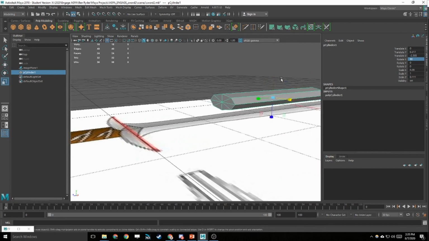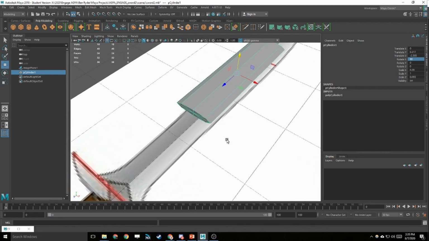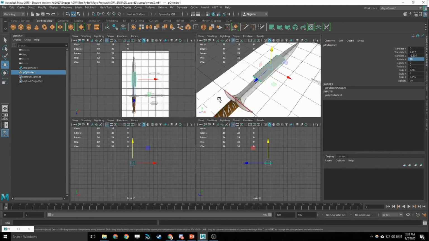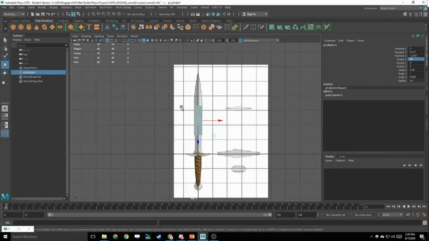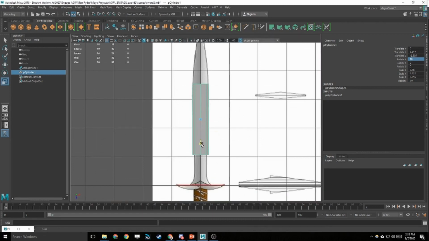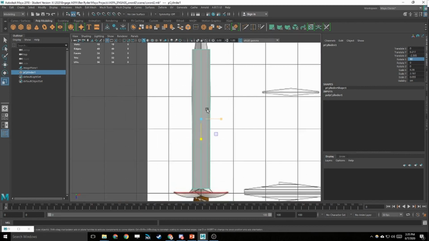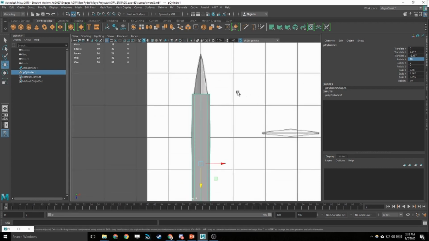You can see that it's looking a bit blunt again, so I'm going to flatten it out to get that sharper edge. Now I'm going to tap the spacebar, or click here, to come back to this four view. If I hover my mouse in any one of these viewports, it'll make that the main view. So I'm now going to stretch this up until it's close to the end there.